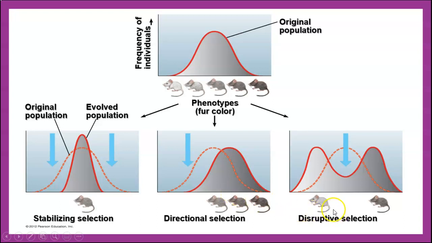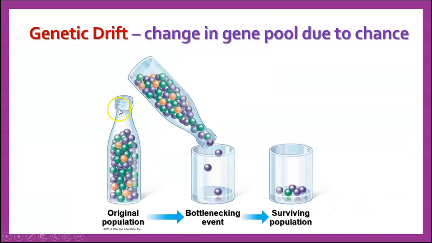Disruptive selection is kind of the opposite of stabilizing selection, in that it's an advantage to be at one extreme or the other, but a disadvantage to be in the middle. And over time, that can lead to the development of two separate species if there's enough difference between one end and the other of the graph. Then it might eventually lead to these two not being able to interbreed at all in the future.